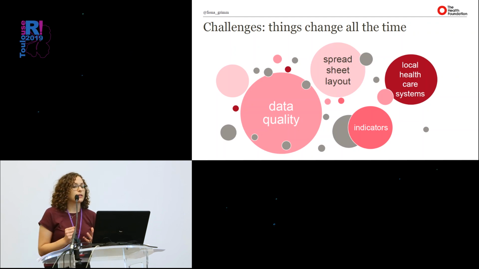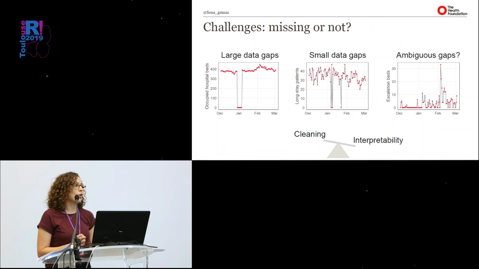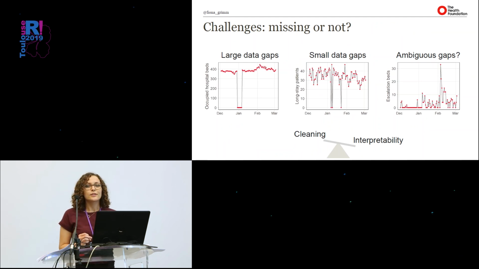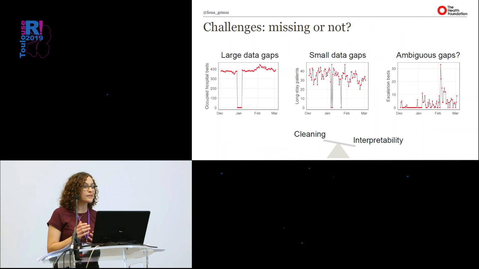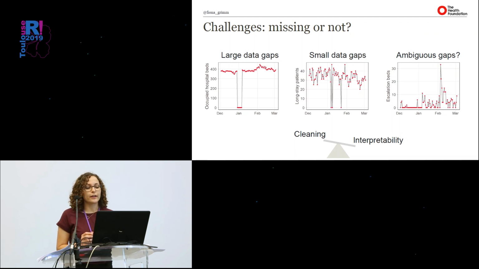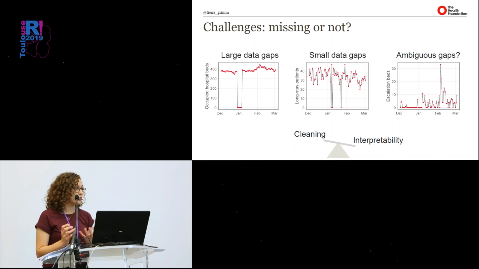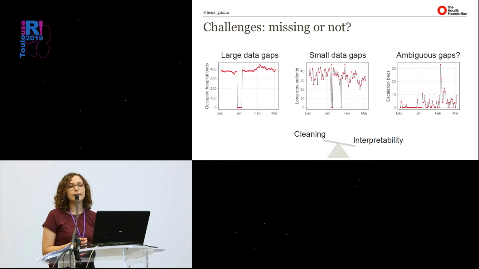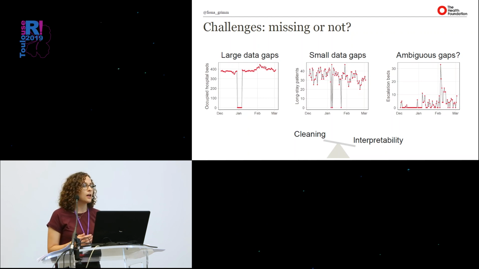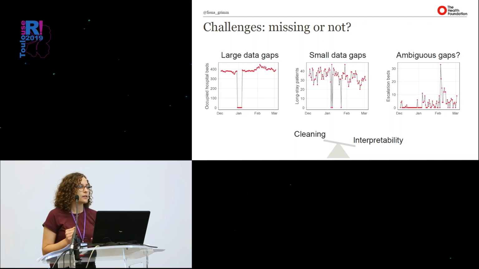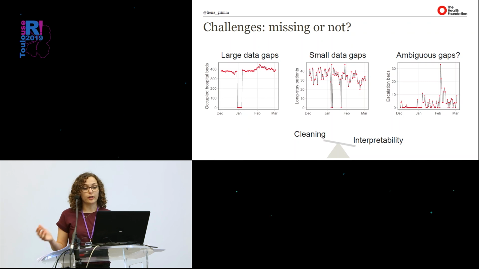Another challenge we had was that missing data was not coded consistently. So we think this data is submitted manually, and this means that sometimes missing data is coded as missing, and sometimes it's coded as a 0. So we then had to go in and figure out what was actually missing and what was truly a 0. And this is, of course, highly context-specific and really depends on the indicator you're looking at. So we spent a lot of time figuring out a data cleaning approach that would not throw away any real information and still make our results comparable over time.